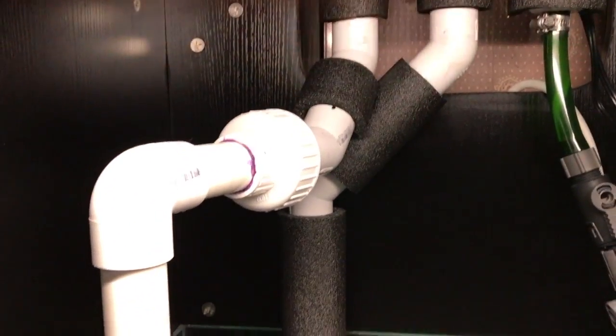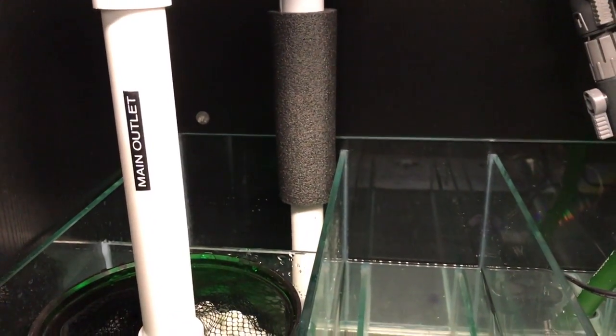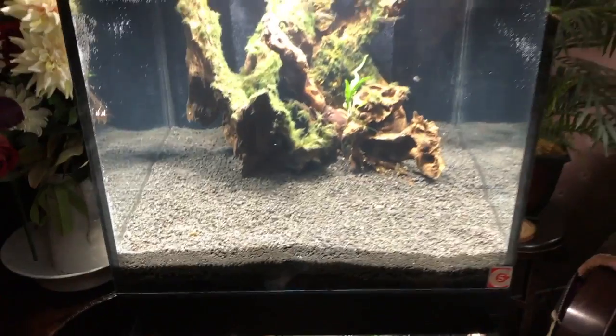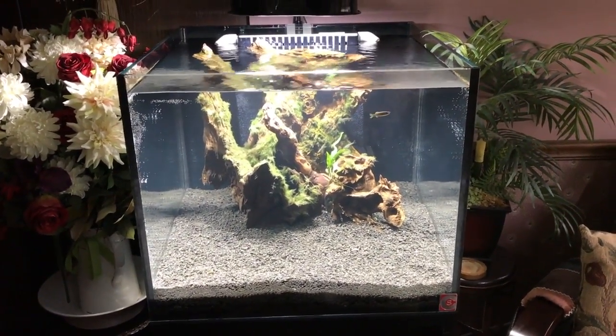So, as you see, it's a very, very basic system. The back pipe is the emergency overflow. The front pipe is your main pipe that basically is doing all the work. Now, I'm using it as a complete drain, as a complete siphon. So that's why it makes no noise. And in future videos I will explain how I did it.